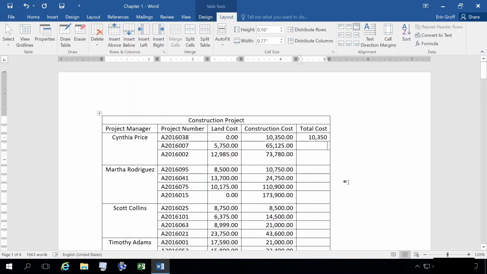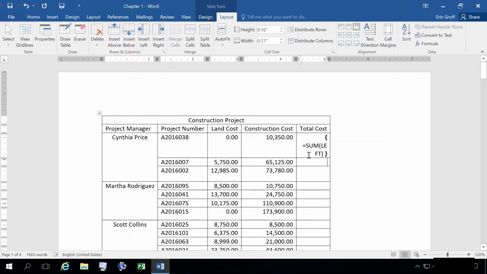So what we can do, first, you hold down the Alt key on your keyboard and hit your F9 key at the same time. Look at what happens. It actually shows the behind the scenes function here. This is actually considered field codes because it's contained in curly brackets.